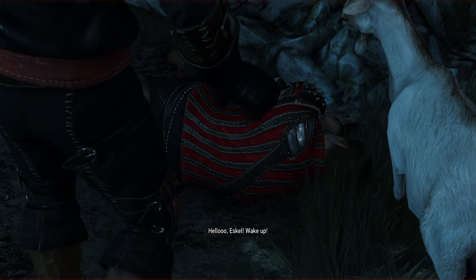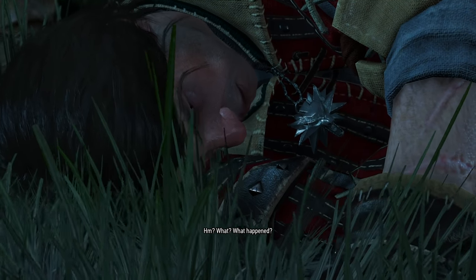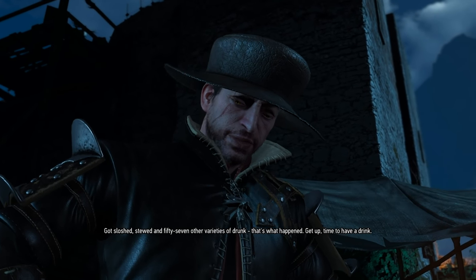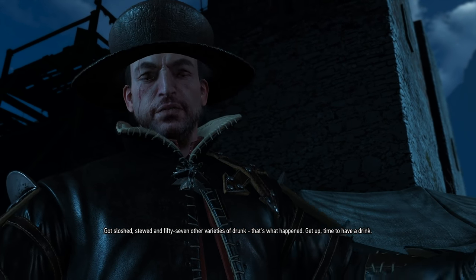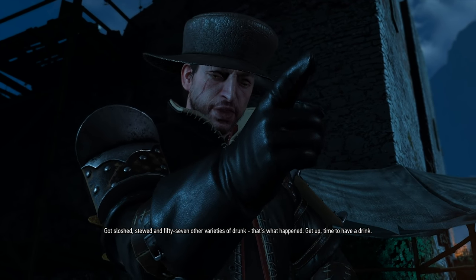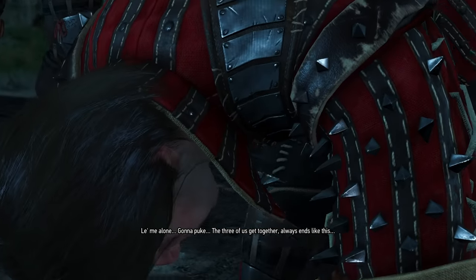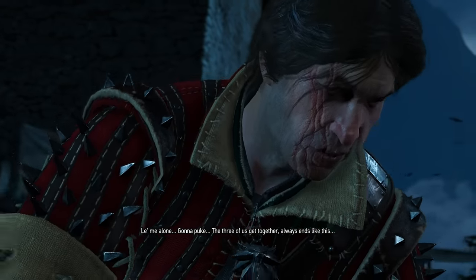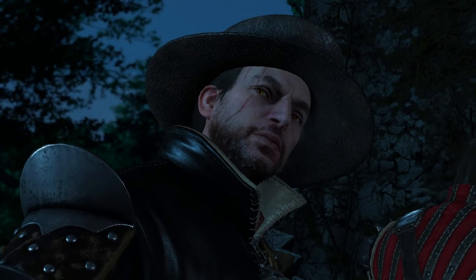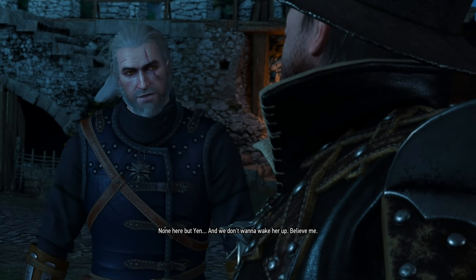Hello, Eskel. Wake up! What? What happened? Got sloshed, stewed, and 57 other varieties of drunk. That's what happened. Get up. Time to have a drink. Let me alone. I'm gonna puke. Three of us get together, always ends like this. Let's find a fourth. Better. A woman. Nothing here but Yen. Oh, we don't want to wake her up, believe me.